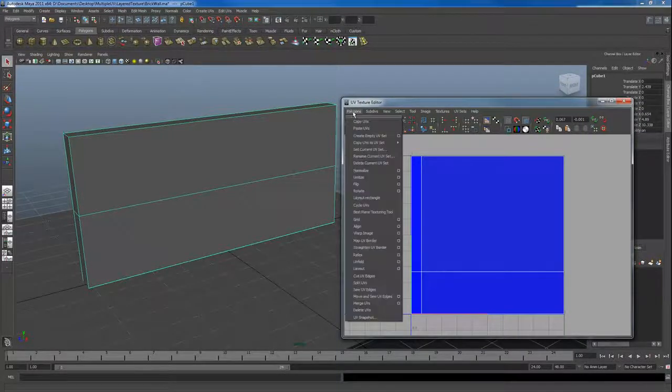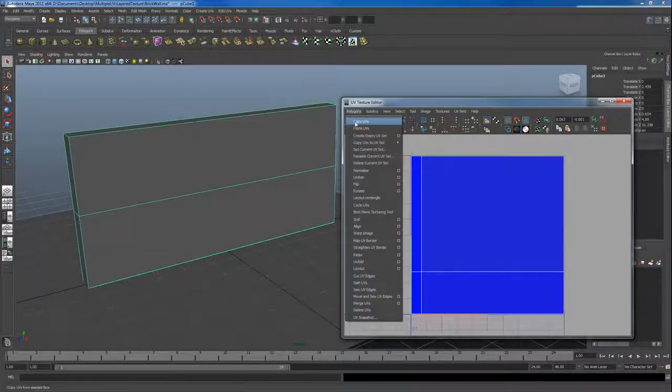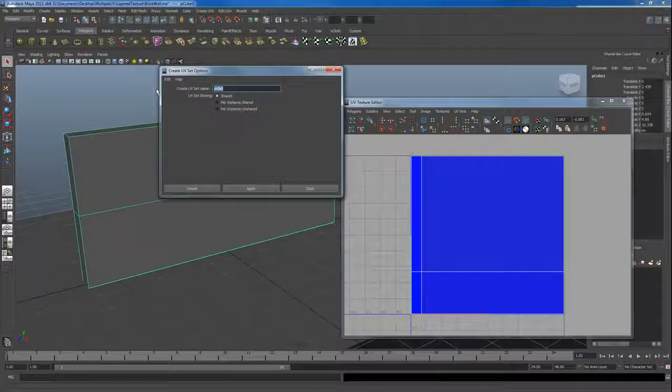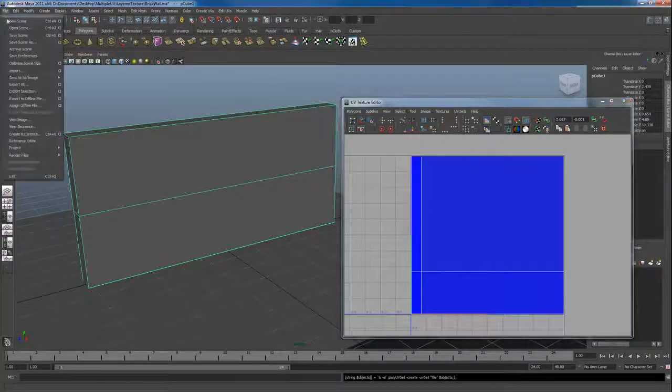Alright, so let's create another one. I'm going to create one for the AO map. This way they can stay dark down here and not affect the top, and they'll stay light on top. Create an empty UV set right there, and I'm going to call this AO. Apply. I want to make another one called Tile. That'll be created for anything I want to make for tiling textures. So if I look here, AO, Tile. I'm going to save this again.